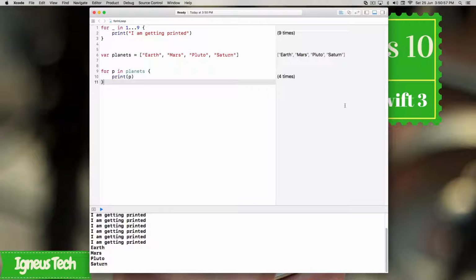This is the simplest for in loop, and just to remind you again, Swift has actually killed the C-style for loop, and now they have only the for each loop out there. So the C-style for loop is gone. It's out of the syntax, out of the scene now. Okay, with this, now let's move on and talk about 2 more types of loops that we have in Swift.